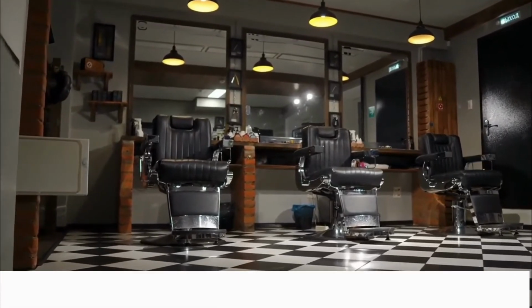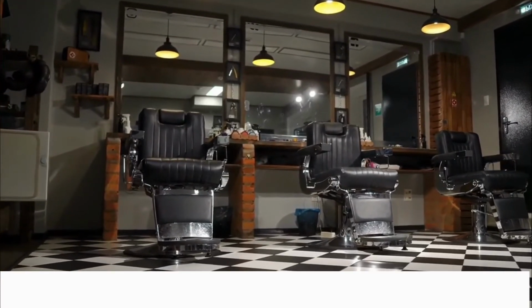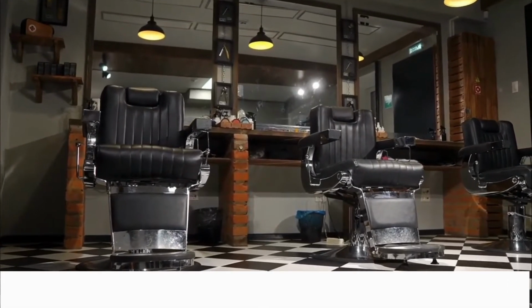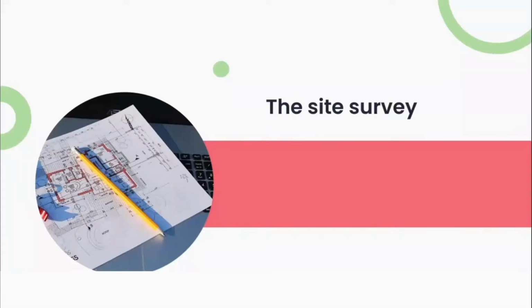Once I've had a meeting with my client, established a solid brief and signed our contract, I will then conduct my very first official site survey. Your site survey may typically begin with a very simple walkover. So you might walk onto site, assess the site with your eyes before actually conducting a formal site survey. From here, it will progress to a more detailed survey, focusing on specific detail and criteria within the project.